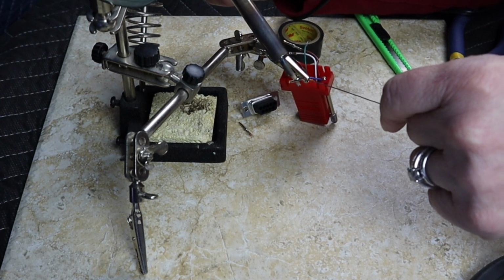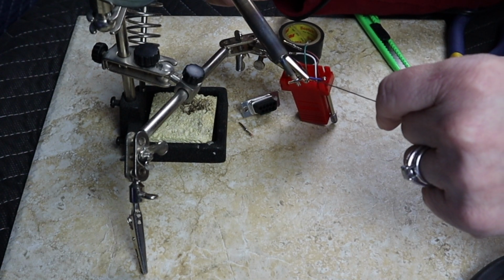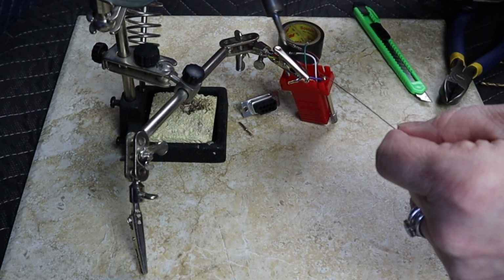Life lessons from Dad. Everybody needs to know how to solder a little something. Doesn't matter if you're a boy or a girl.